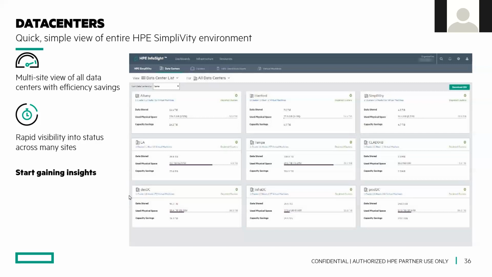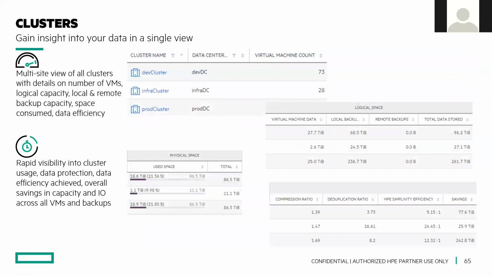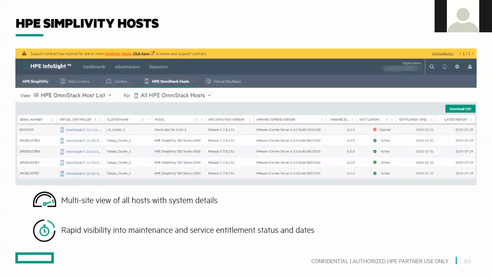Yeah. So we get the data center view. Now, this is a really great customer with multiple data centers. Then we see one or multiple clusters in there. You can see the space utilization, effective utilization, the logical utilization. You can see then also the efficiency numbers. These are those donuts, those circles within the SimpliVity console. So you can see the compression, the deduplication, and then the complete efficiency and all the savings as well. The more sites, the more clusters, the more SimpliVity systems that you have, the more information, of course, that you get here. This is then the hosts view.